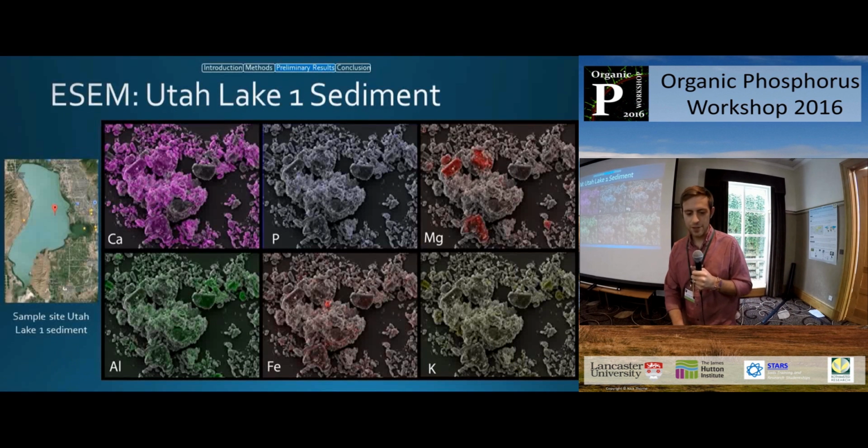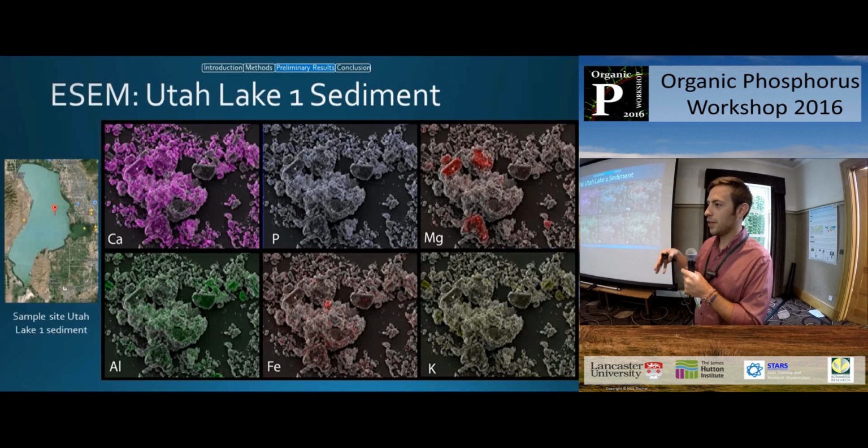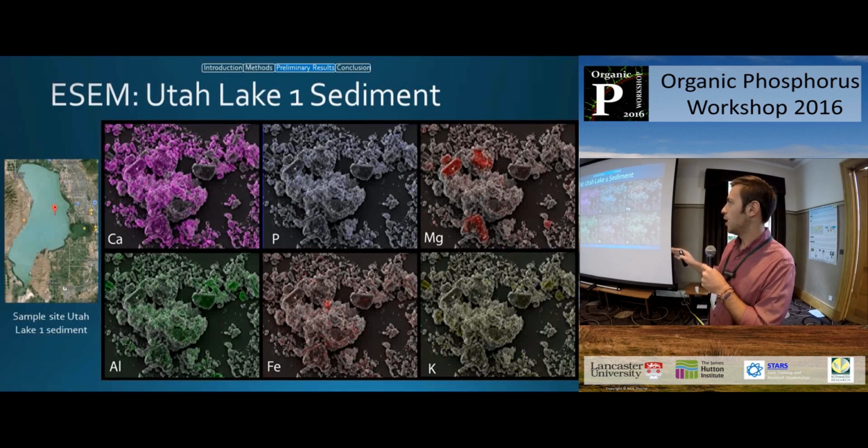These are electron microscope images of the sediment, and I've labeled each element with a different color. It's hard to see the phosphorus in this, but it's blue, and most of it is distributed throughout the grains, showing that it's not particularly sorbed to just one grain in particular. It's mostly disseminated throughout. You can see some aluminum-rich clay particles, and then you do get some hot spots of sulfides.